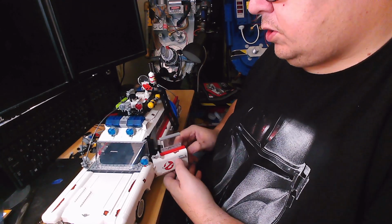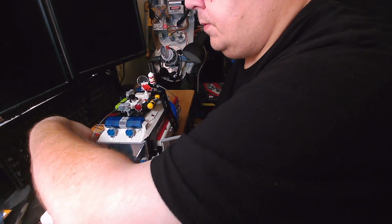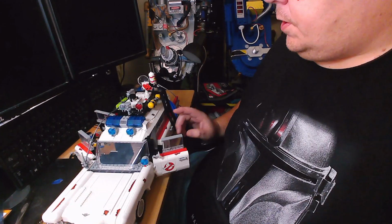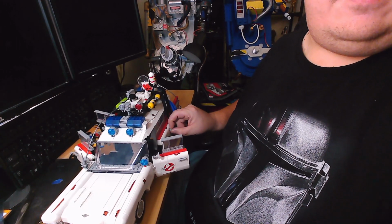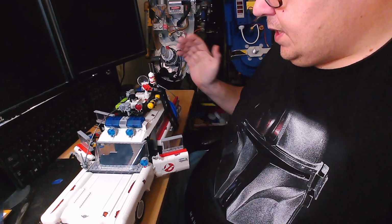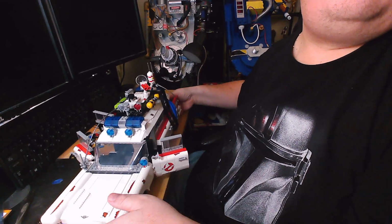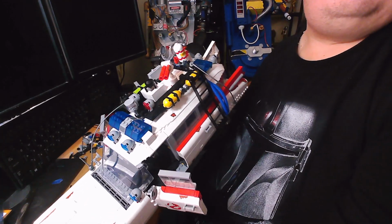You get a functional driver's side door, functional passenger side door, back passenger side door. We do not get a driver's side rear door, but that's okay. That's perfectly fine. And we do have a functional back door here.